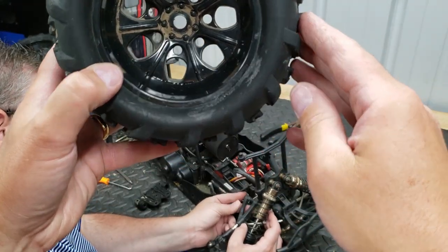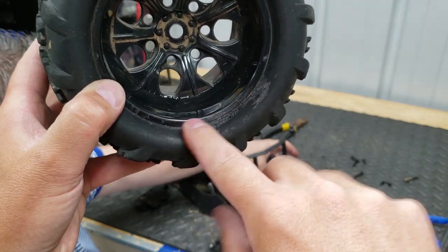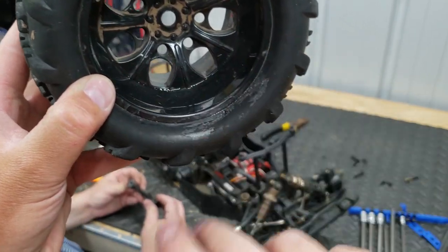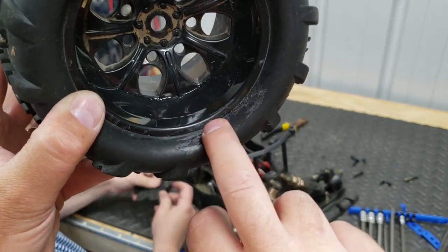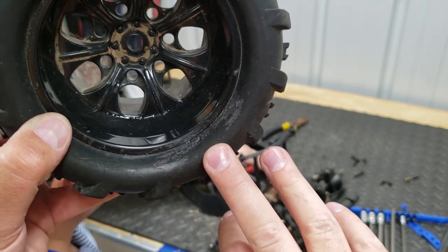We had a couple holes in the tires, so I went ahead and put some silicone adhesive on this. And once it's dried, I'll rub all this excess off. But this should seal up the holes, so that way you don't get a lot of excess air coming out of the tire.